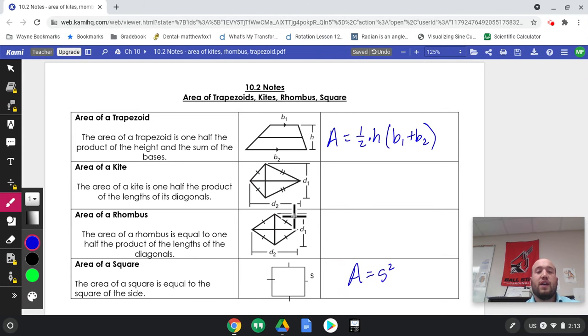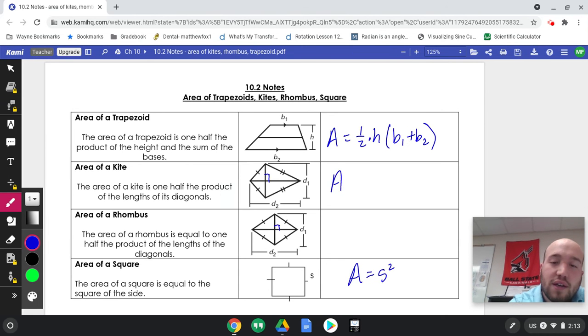Now likewise, on both a kite and a rhombus, we have four triangles formed. And for both kites and rhombuses, we know we have right angles, because they have diagonals that are perpendicular. So if that's the case, we have four right triangles in here. We can do 1/2 times base times height of each of those and add them all together, or we can simply combine them all. The base for all four of these would be this side and this side. The height would be right here and here. Those are our two diagonals.